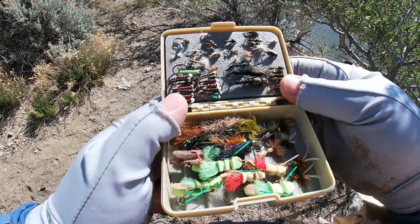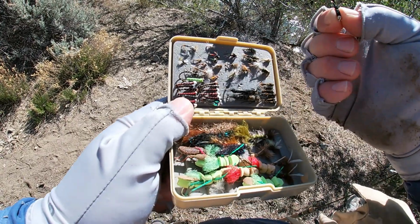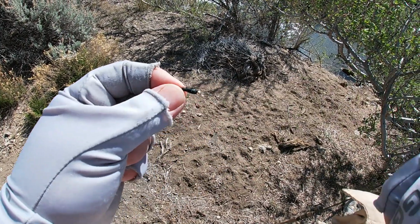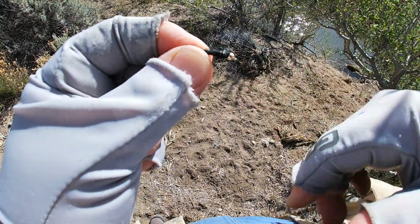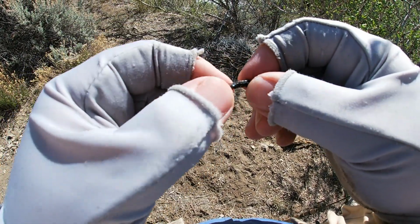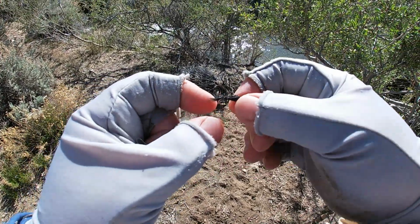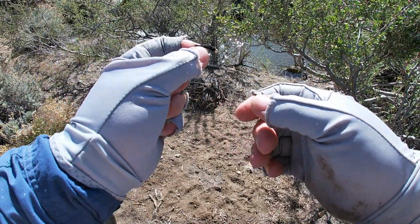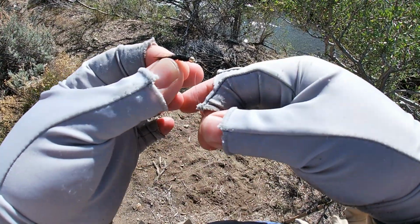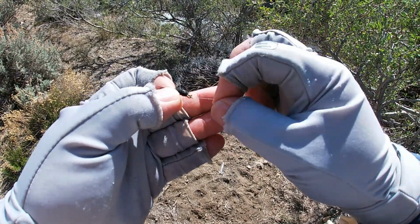I could fish the same small fly, but I might want to go just a little heavier with this. I don't know, the fish might be a little more aggressive. Maybe I can fish it a little deeper in the pool, but they might be a little happier to see this large fly. Now just remember, these are aquatic midge or insect larvae that has broken loose and is just floating aimlessly downstream until it hatches into either a mayfly, a caddis, a stonefly. And this will just be a clinch knot right here, just the same.